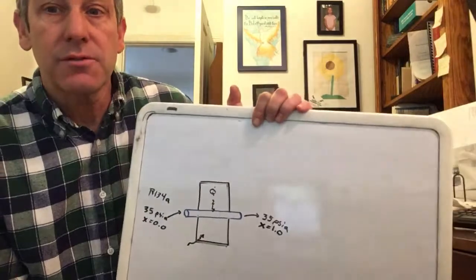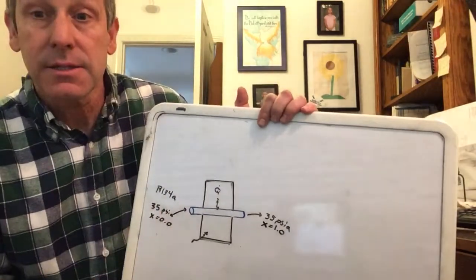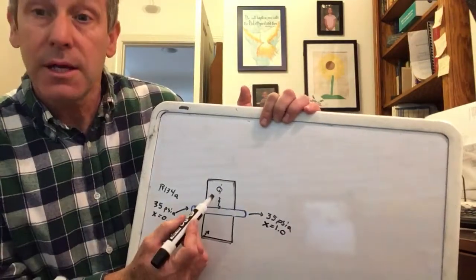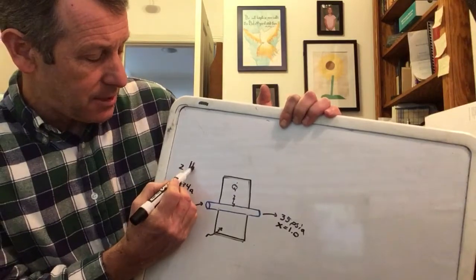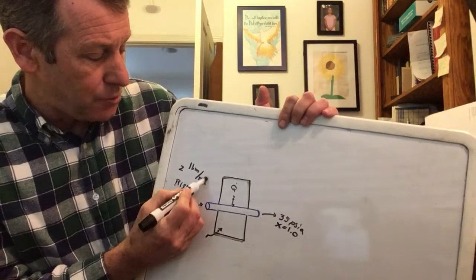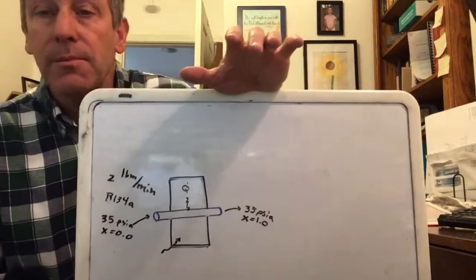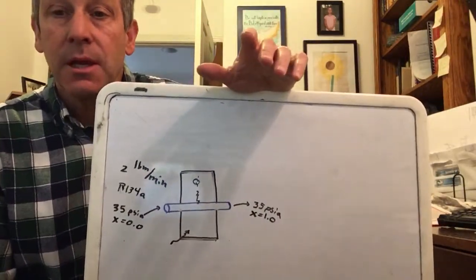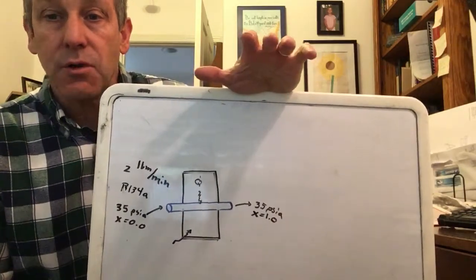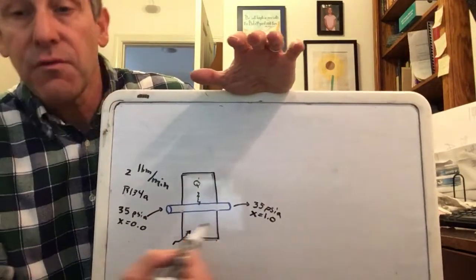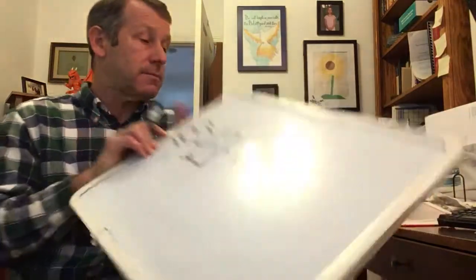So hey, what I'd like you guys to try to do, just to get warmed up before we look at how you make refrigerant like this, is figure out what this Q dot is. I need to give you one more bit of information. We're going to assume this is steady state, and the refrigerant flow is 2 pound mass per minute. There's a good first law problem. Steady state, open system. I would encourage you to stop the video, do a quick drawing of our system, which would be the refrigerant flowing through the pipe, and get all the ins and outs. I'm going to do that myself really quickly.